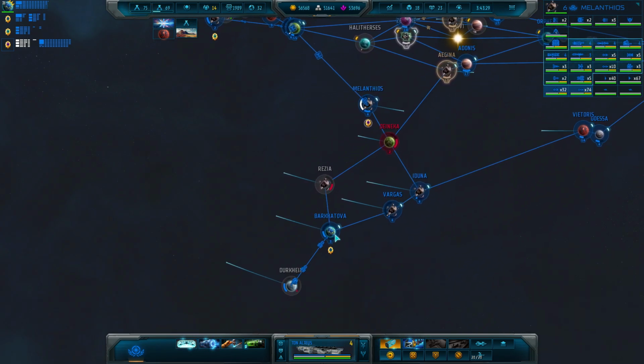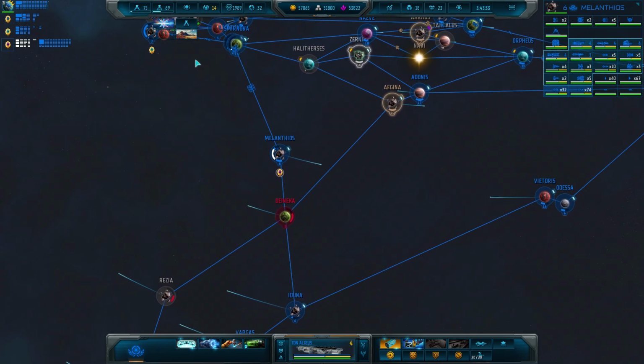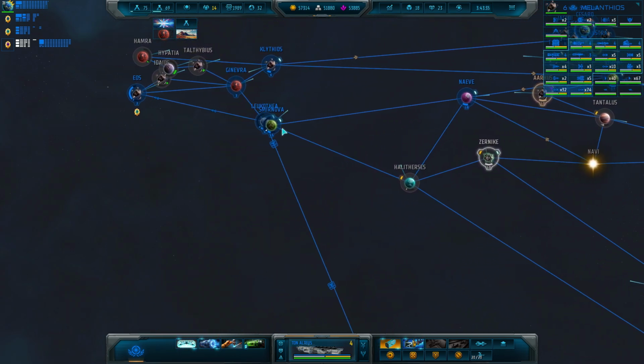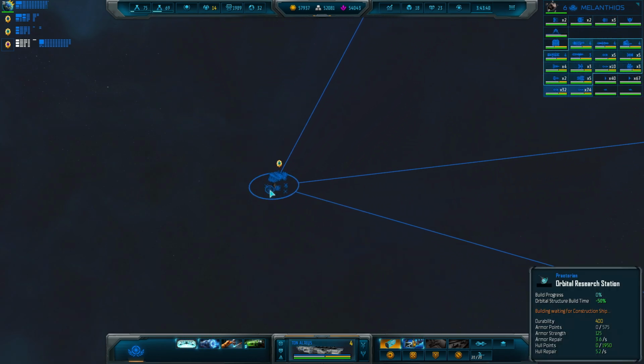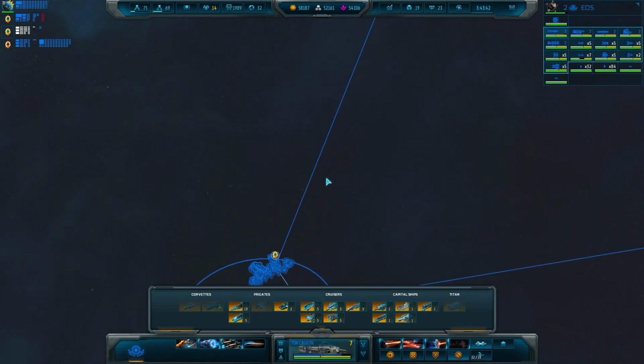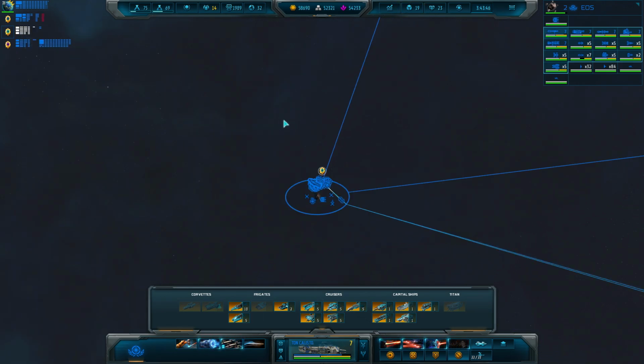They've been blooded, so they got a little bit of experience now. We lost that one capital ship, the battleship, unfortunately. But it's the only capital ship we've lost in this series, so not bad when you consider that.